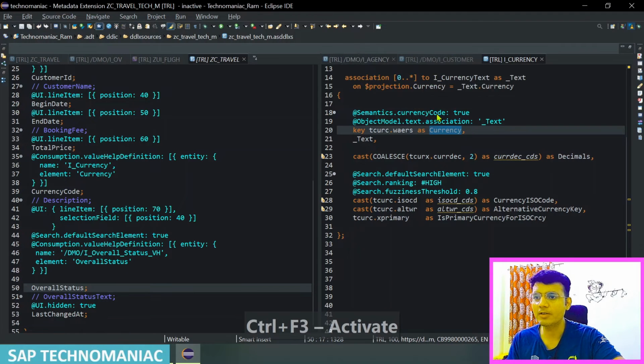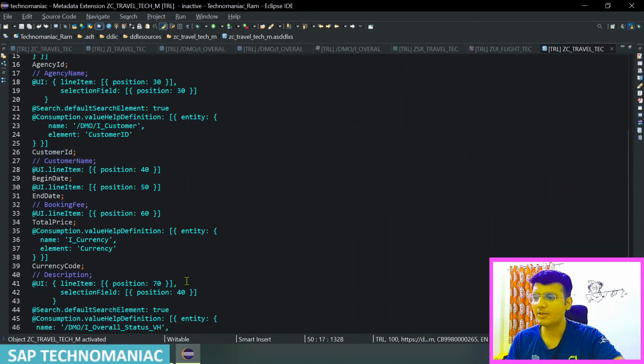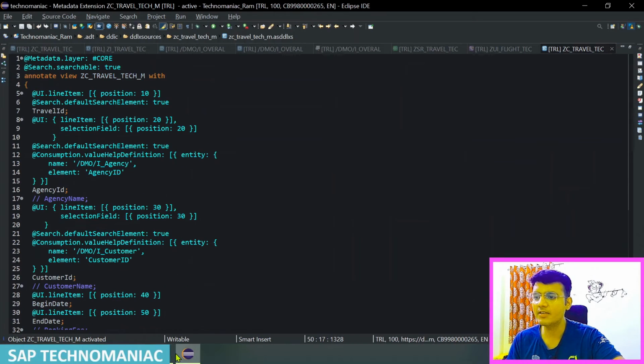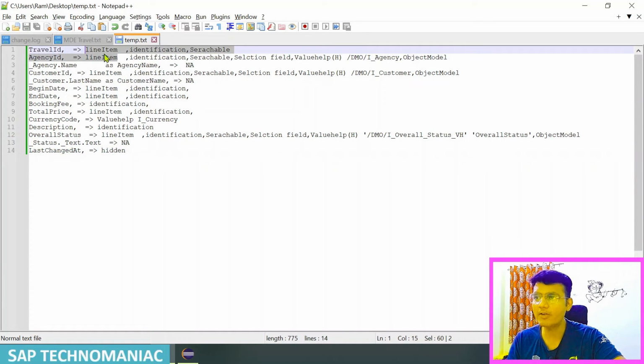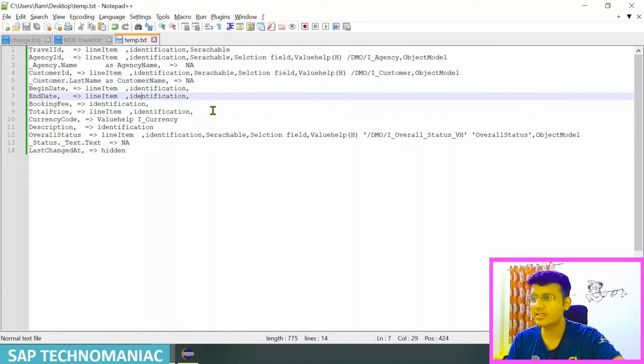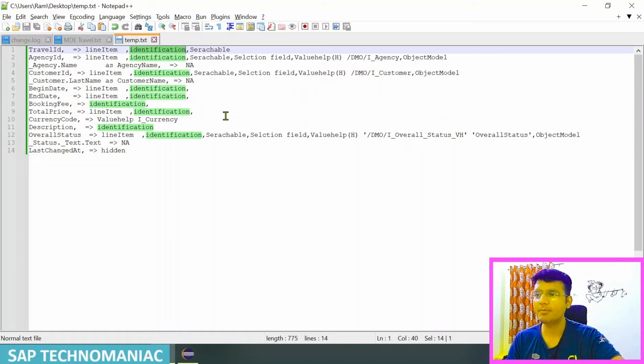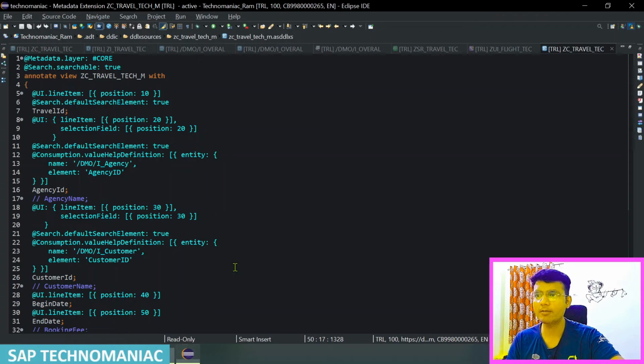These all we can close from this side, and you can see I have already given almost all the annotations for our first travel. Apart from the identification reference, I have already given all the things: line, searchable, currency, and everything. Now one thing is pending, only the identification. Let me give that also quickly. It will not take much time.